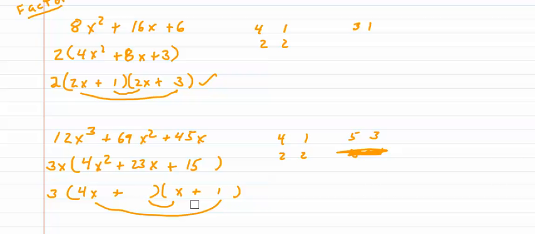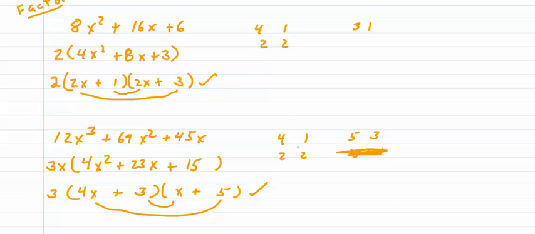Okay. So I'm going to erase the 15 and 1. I'm still going to try the 4 and 1. Now I'm going to go with 5 and 3. I get 12 plus 5 is 17. That's no good. So I'm going to erase that. Bad choice. Put the 3 on the other side. 3 and 5. 20 and 3 gives me 23. So I got the right answer.